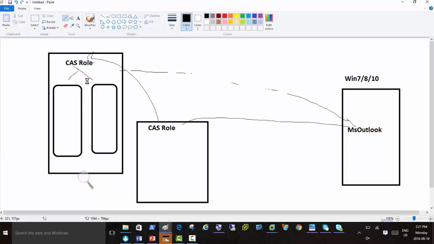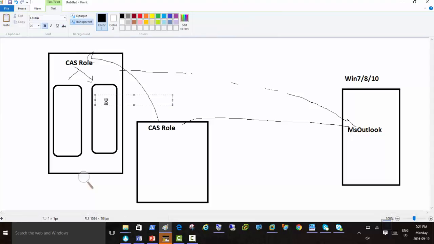And whichever database has the mailbox, the CAS role will connect to that mailbox database, and inside the database the mailbox itself will open easily, right? So the mailbox server role contains databases and mailboxes of the users. CAS role is client access service server, right?